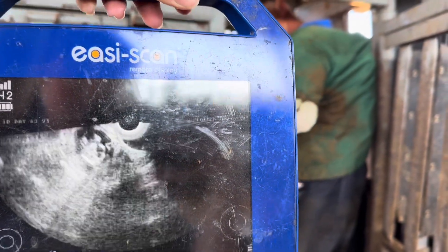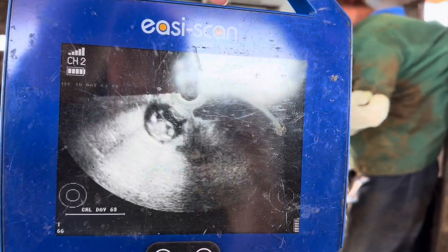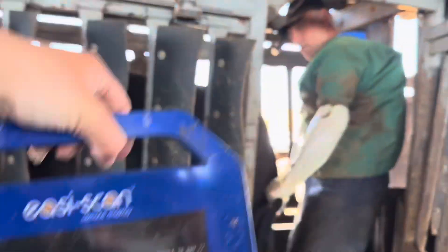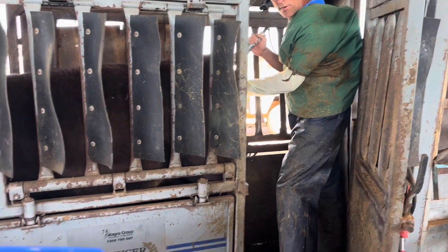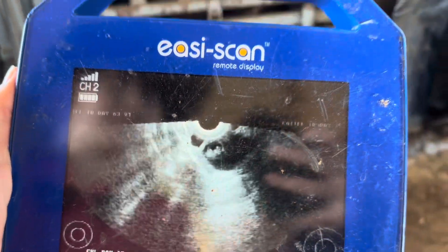See how big that is, guys? That's a 90-day pregnancy. Can you see the little circle down in the lower left-hand corner? That big circle is 90 days, the little circle is 60 days, so the diameter of that is AI. So that's round two, the bulls. These were AI'd 90 days ago, they would have cycled roughly 70 days ago or 50 days ago, so that's like a little 50-day pregnancy. About that big.